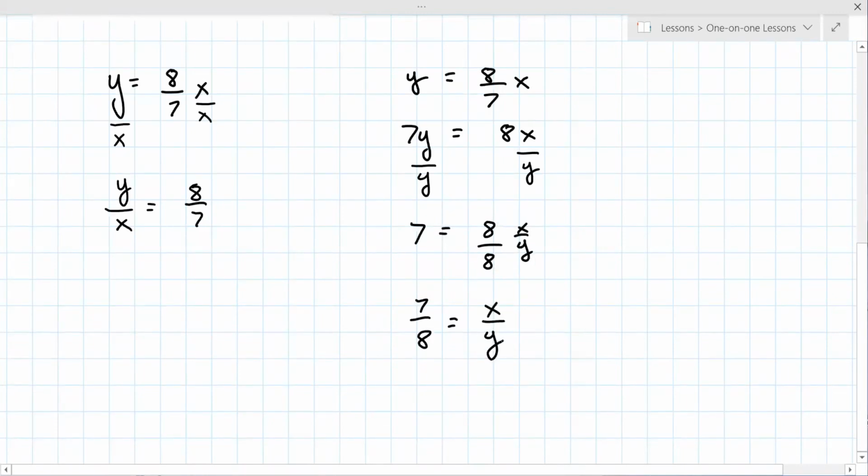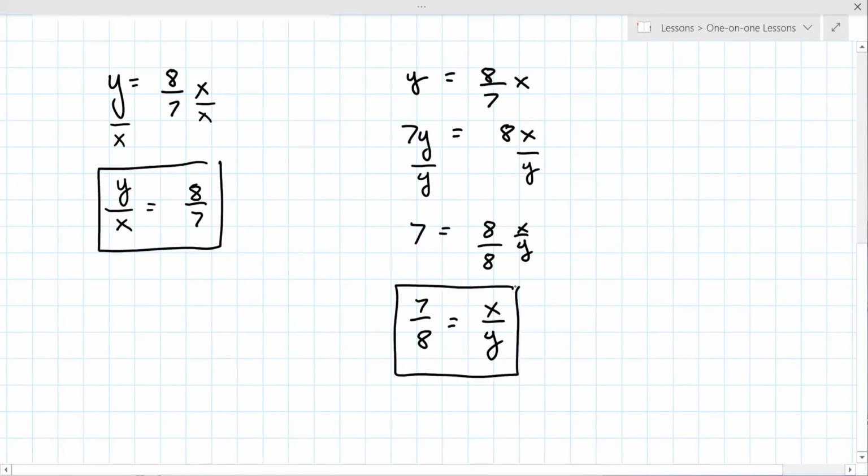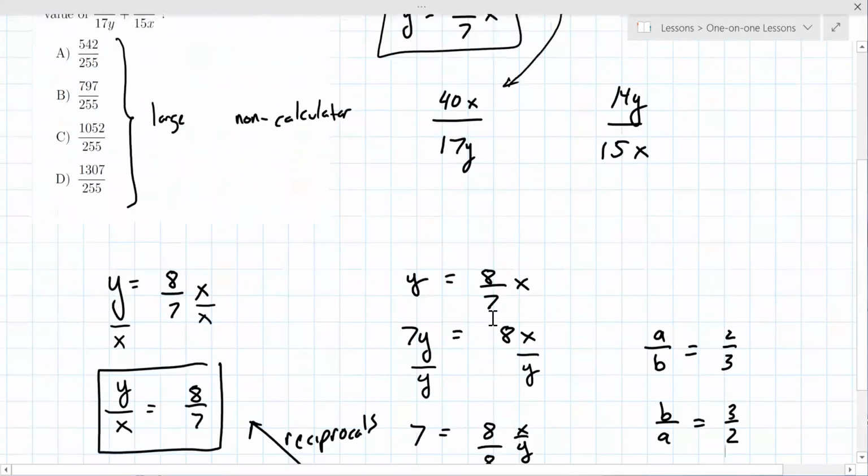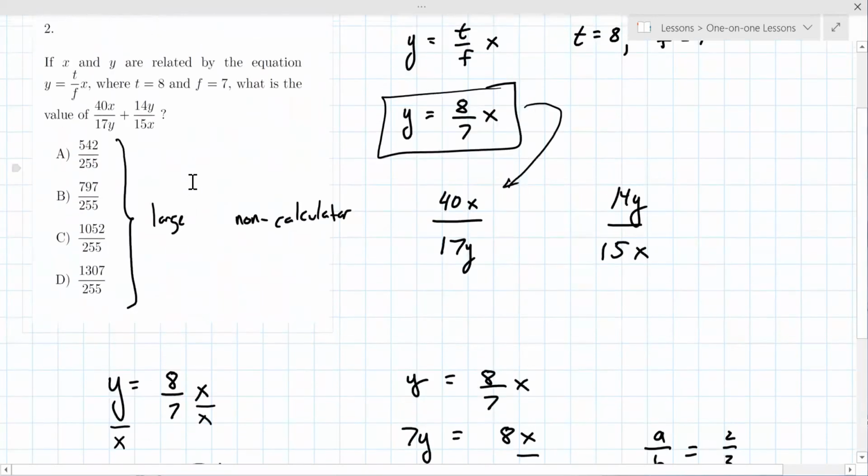So the point of all this is that these are the same things, they're just reciprocals of each other. And that's kind of the key skill here, that you would want to know that if I tell you that a over b equals 2/3, then b over a equals 3/2. That's a really critical skill here to being able to do this particular problem. Okay, so now that we have that information, maybe you're still like, hey, well, what do we do next? Certainly could understand that.